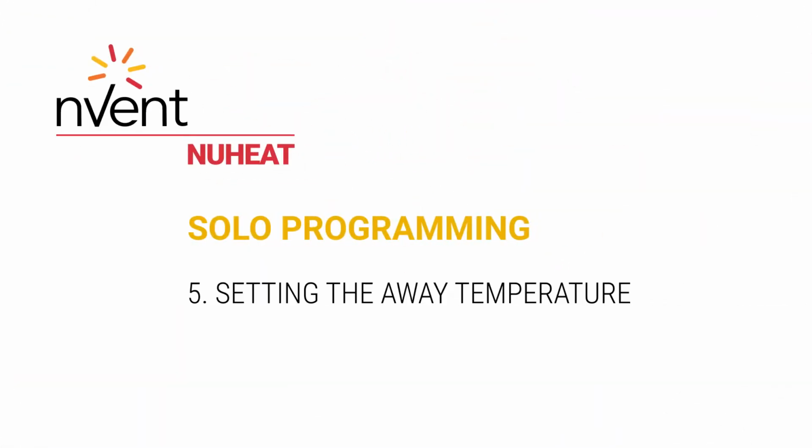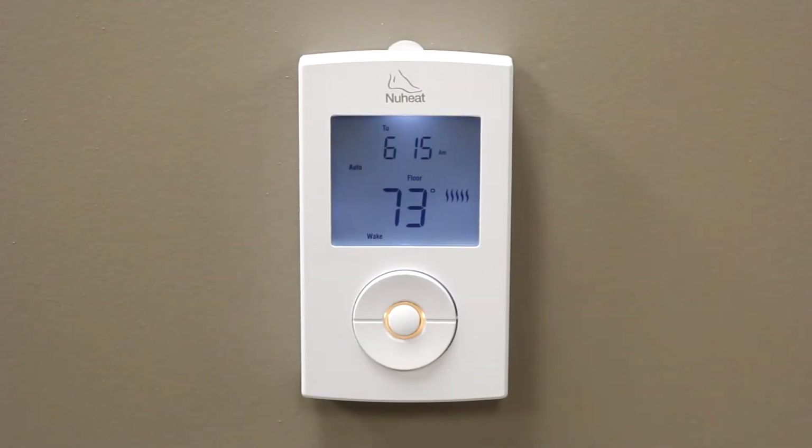Setting the away temperature. In this tutorial, you will learn how to set the thermostat to maintain a lower temperature for when you are away for an extended period of time. This setting is useful for when you go on vacation or for warmer months.